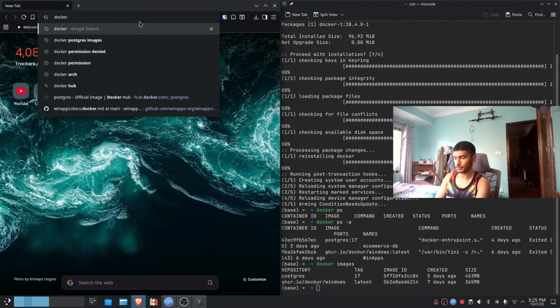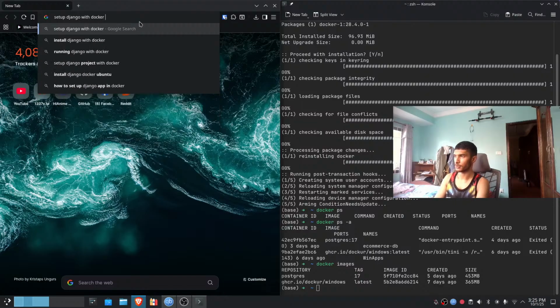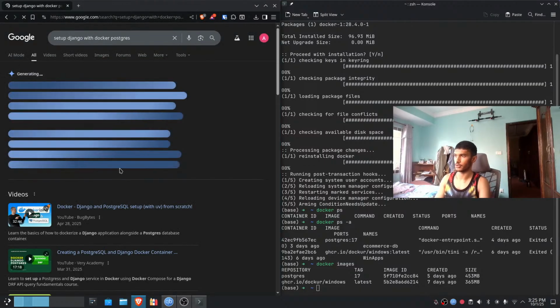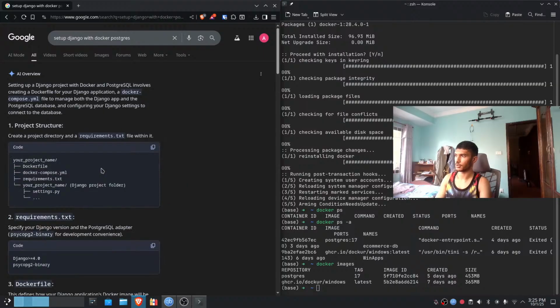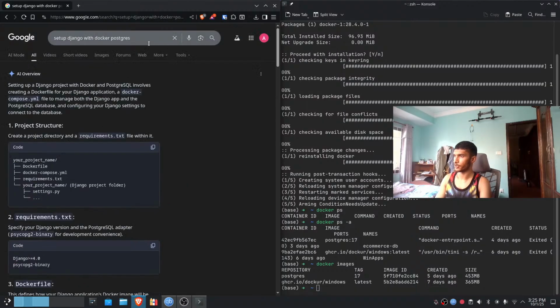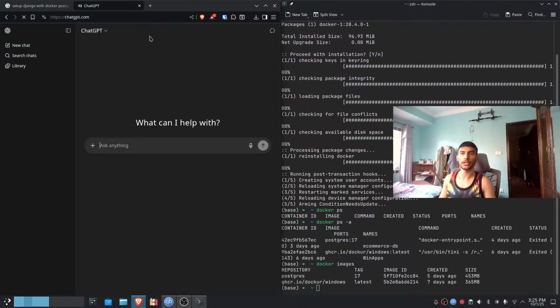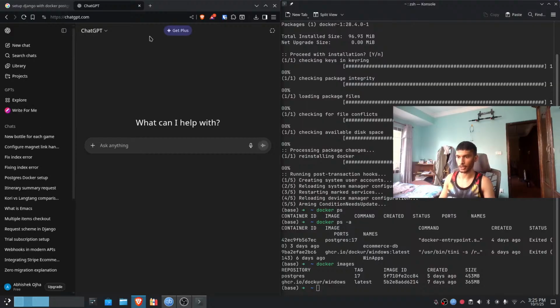And set up Django with Docker Postgres. Let's see if we can do something like this. But I would like to not containerize my Django application right now.